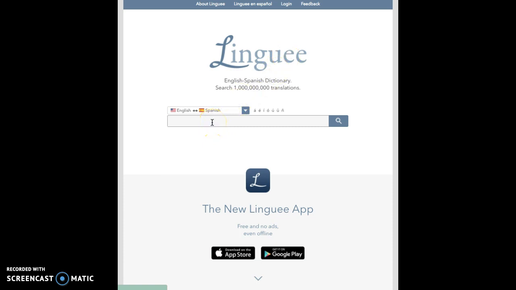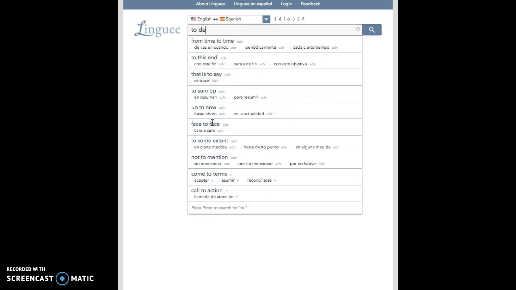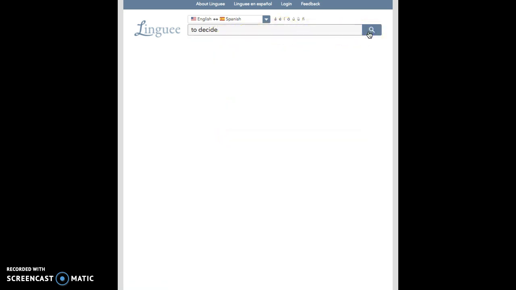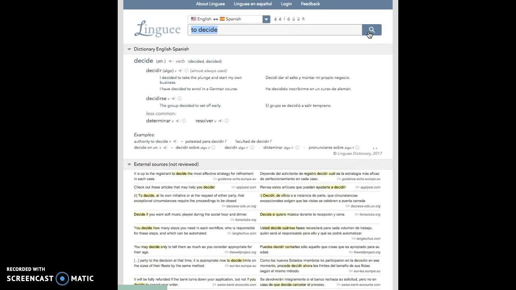Let's type a word that we want to know. Let's type "to decide." As you can see, there will be some commonly used phrases that you could possibly search as well, but we'll just search "to decide" for this video. Results will show more practically used translated terms and an example of that word in a sentence in both languages. Other options are shown if your situation needs a more accurate term for your search. Common phrases are also shown.